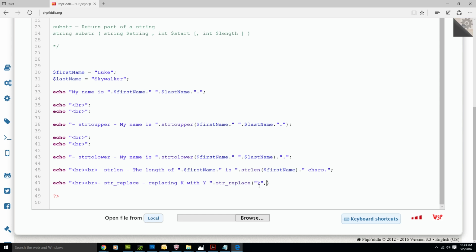The item you're going to replace it with is Y's, and the subject is first name and last name. So let's run that and see what we come up with.